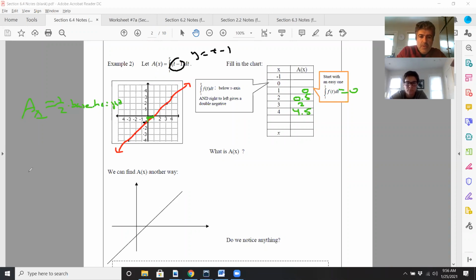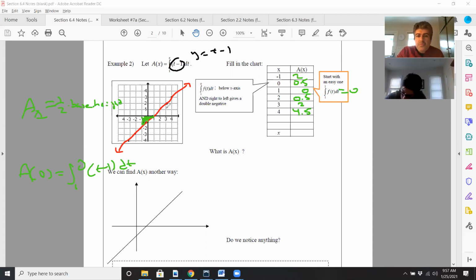So when I do the integral from 1 to 0 of my function, right? It is below the x-axis, but it's also going from right to left. You're doing two negative things, so they actually cancel out, so it's actually 0.5. Sorry about that. I'm glad I caught myself quickly. And then this one will be 2. Yes, 1/2 times base times height, you go from right to left, but below the x-axis, so double negative.